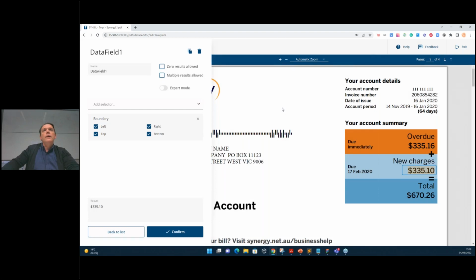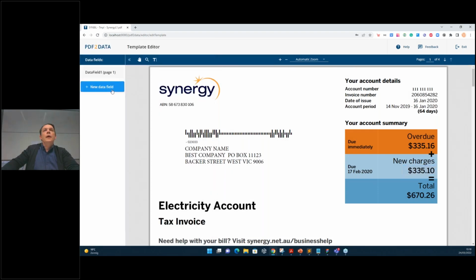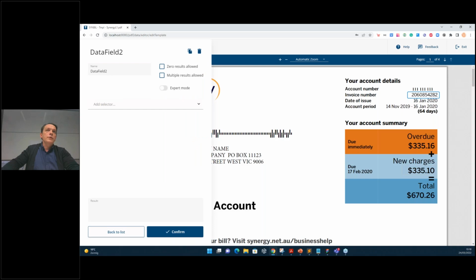Confirm, and look at another value to extract. I believe it's also important to have the invoice number here. And here, of course, you can also use the boundary selector, but I would suggest a more flexible approach to extraction that protects you from different changes in the input files. So you can use pattern selectors. There are more than 2,000 predefined selectors in PDF to data, so you can find the right one pretty easily.